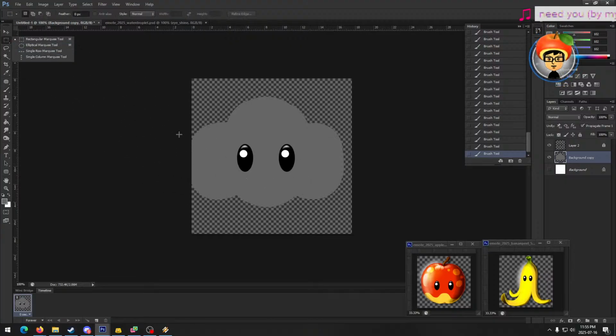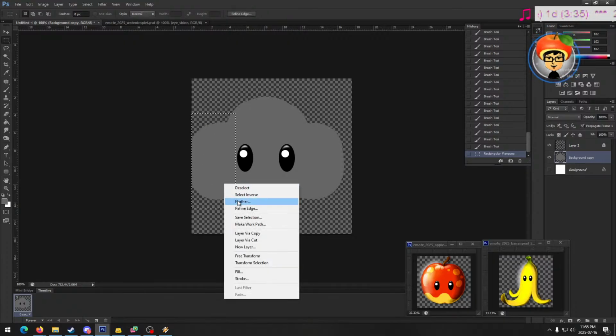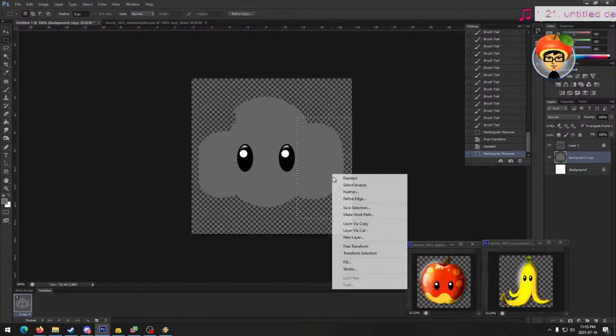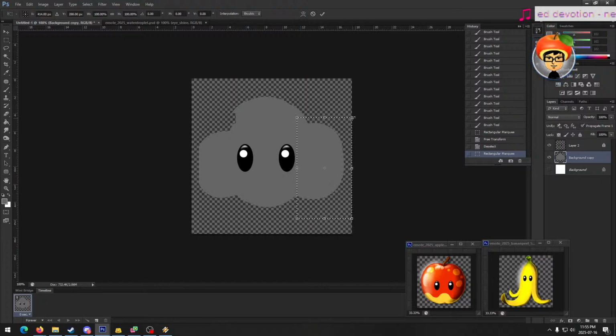I think I might have to resize this. Maybe this side too. Probably not a good idea to do so. Not sure I want to make it symmetrical or not.